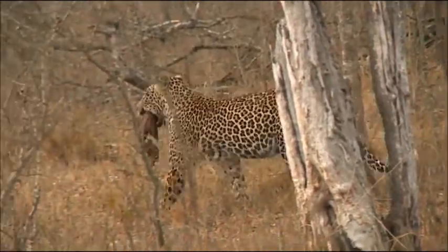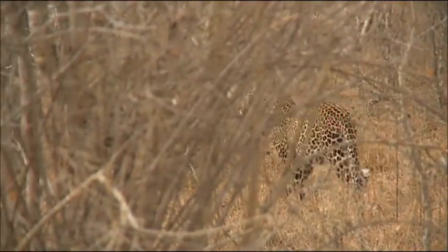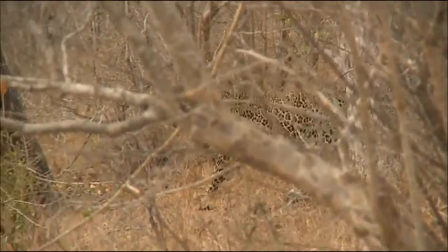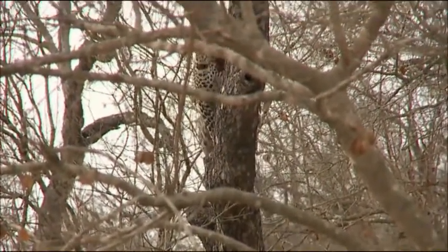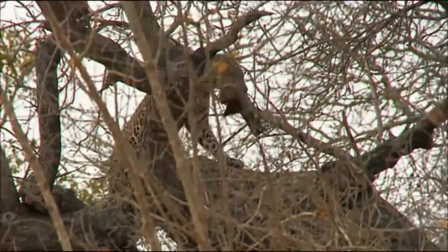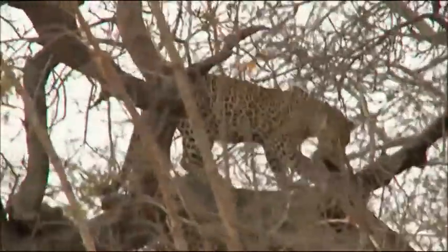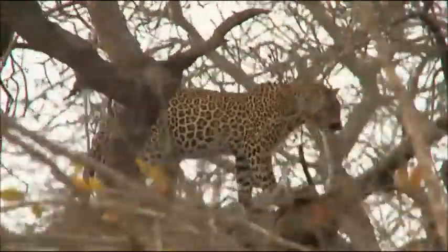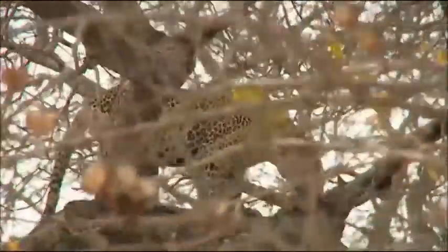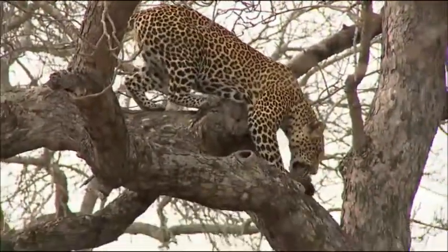It actually looks like it might be a piece of the lungs he's carrying at the moment. Unfortunately, there's a bit of a traffic jam on the road ahead of us. There we go, up the tree. So I said he might be taking pieces of that meat to store. And very fortunately for us, it's right on our boundary. Whoops, nearly dropped that.